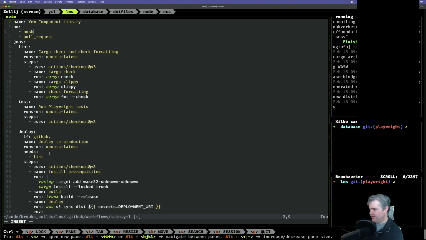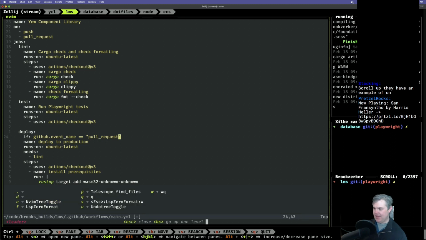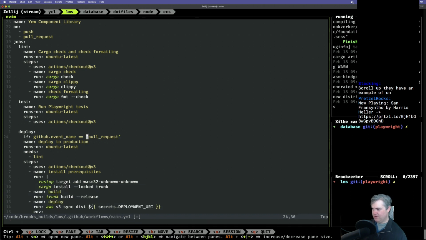Let me finish writing this if. So I think this is event name is equal to pull request. Okay. Yeah, I know they have that. So okay, if you're a pull request, no, and github.ref_name is equal to main.